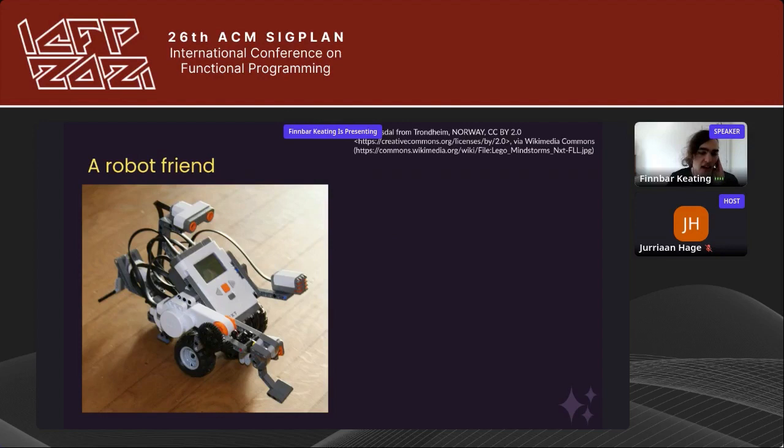this distance sensor, and its actuators, like this motor, and represent them as mutable memory cells, like IORefs. So on this robot here, we have a distance sensor, which you can read from to get the value that's currently being detected by the distance sensor. Same with this light sensor. We have a pair of motors where you can write to them to set the speed. And we have this robot screen, which we're going to use as both an input and an output. You can write to it to set the value on the screen, and you can read from it to get the value that's currently shown on the screen.